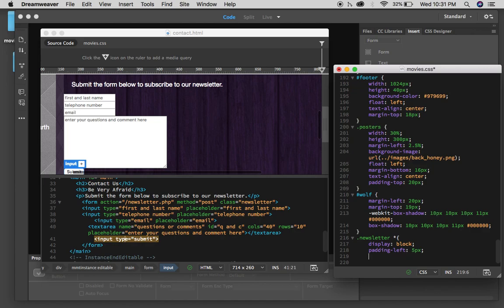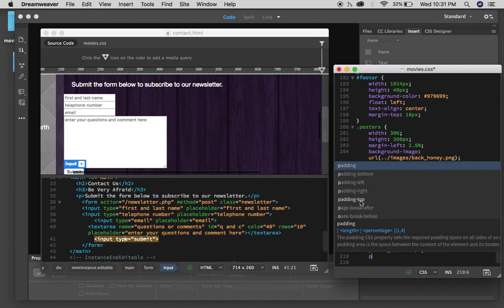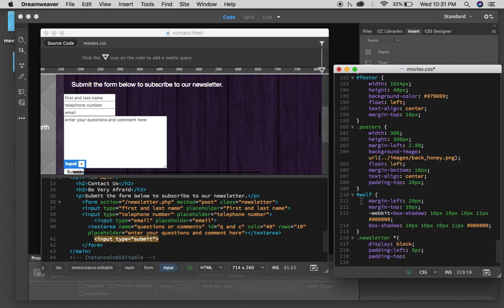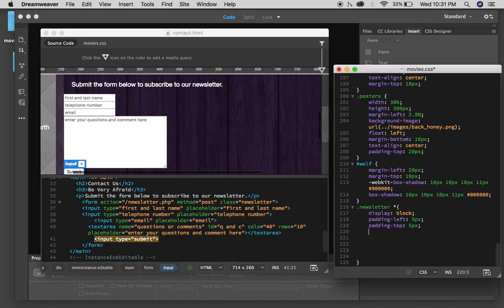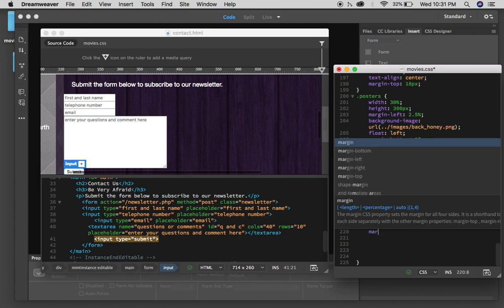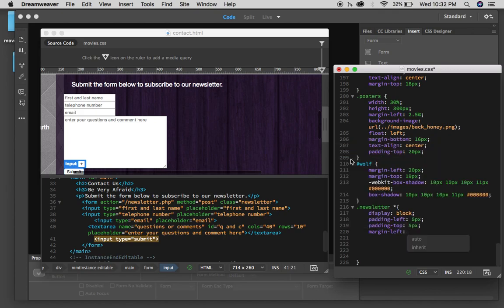Let's do some padding from the top. And let's make that the same, 5 pixels. End that line with a semicolon. Hit enter. Next, let's do some margins. Margin. Let's do the left.